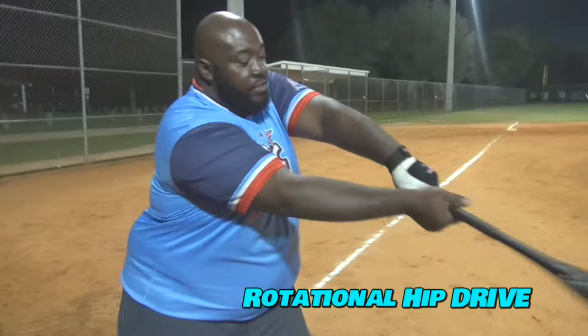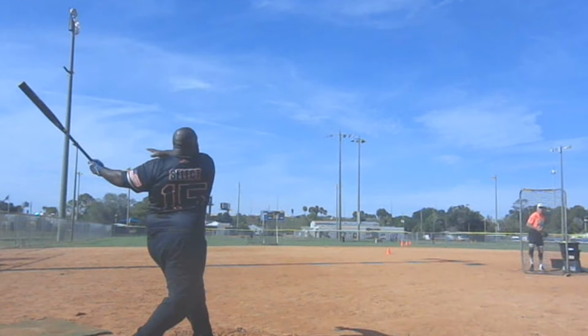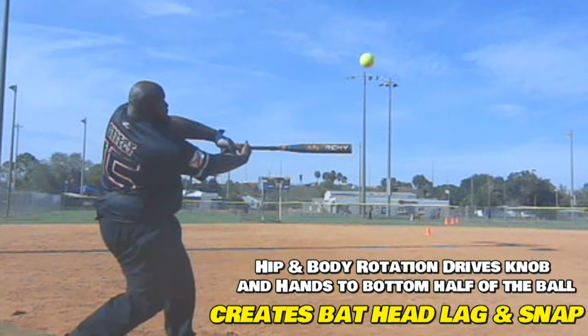So yeah, something you hear me say is, I like to always tell people, hands to the ball. In baseball, they teach you to stay inside the ball. In softball, you want to lead, get your hands to the ball, and then explode.